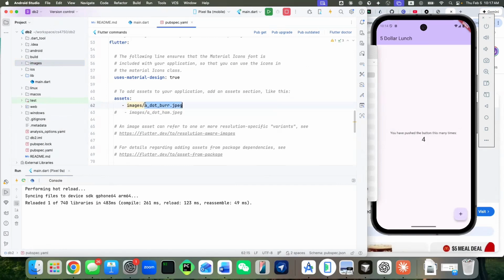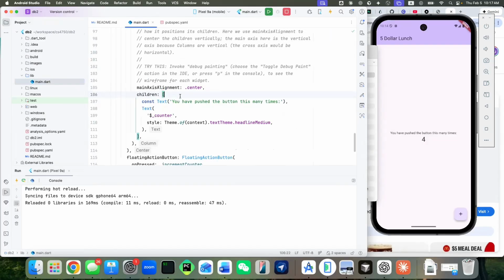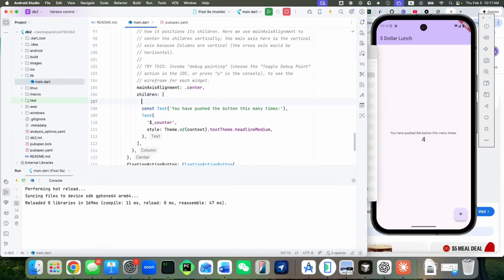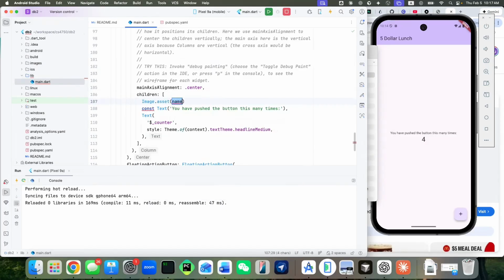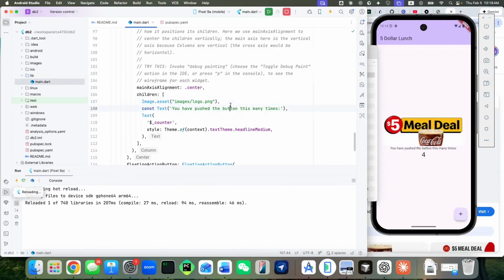And then this one is called logo.png. All right. So going back here, I think we're gonna do something called an image. Okay. All right. And then something called an assets. Let me see if this is correct. Okay. I can't guarantee this one will work, but this is what I remember. Okay, so we put the image. Okay, and you save this one. Oh, it already showed up, so that's perfect. Okay, that's what we want.